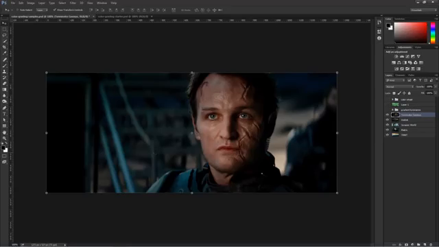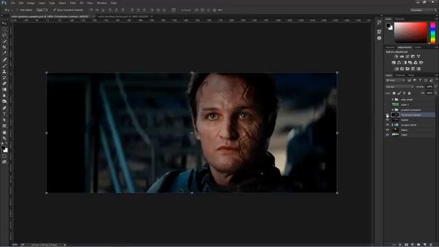Just to point out, the color scheme that a lot of these films have is a teal tint in the shadows and an orange color in the highlights, mostly in the skin tones. This is because they're complementary colors. And as you know, when complementary colors are put side by side, they pop and they stand out. In this case, they make the actor stand out. That's one of the reasons why that particular color scheme is used for movies.